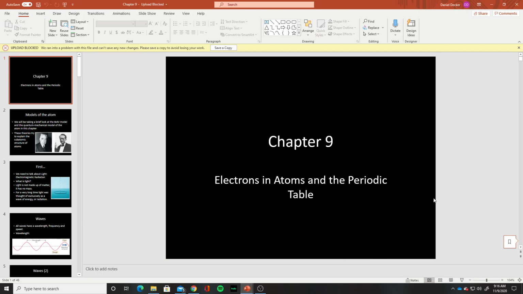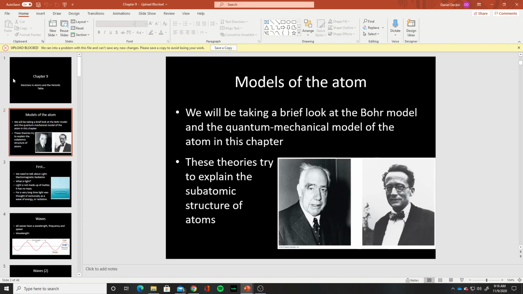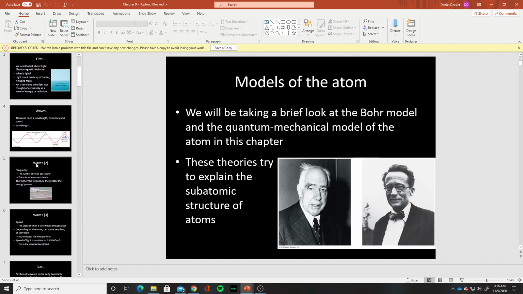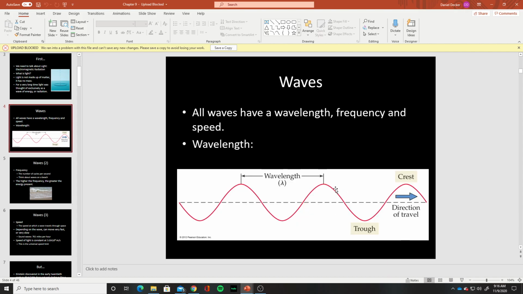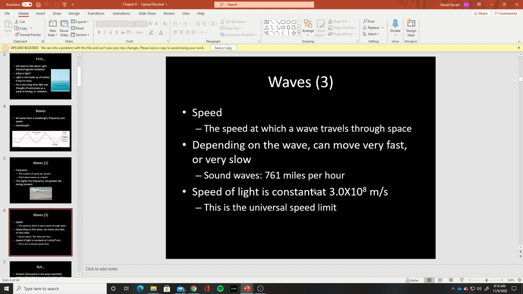But with that being said, let's go ahead and just jump in here and start talking about what the exam is going to cover. So in chapter 9, we start off here talking about waves. And I do expect you to know just generally how to describe a wave. You should recognize what a wavelength is, what the frequency of a wave is, and the speed at which a wave can travel. So just being able to tell the difference between those 3 things.